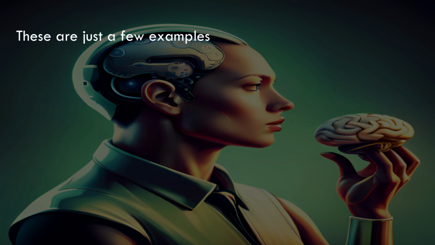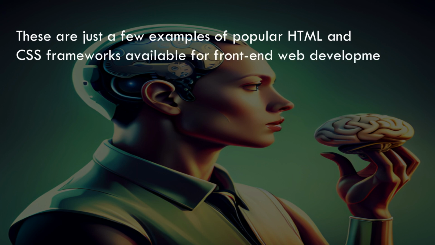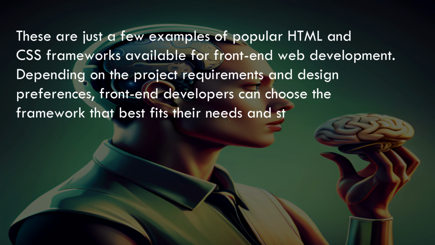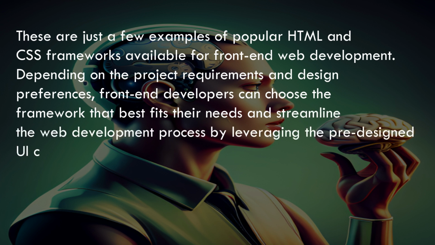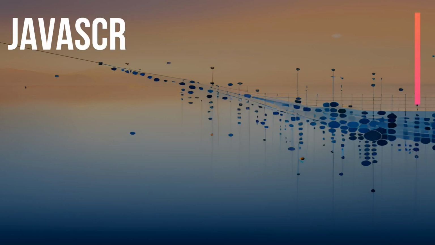These are just a few examples of popular HTML and CSS frameworks available for front-end web development. Depending on the project requirements and design preferences, front-end developers can choose the framework that best fits their needs and streamline the web development process by leveraging the pre-designed UI components, layouts, and styling patterns provided by these frameworks.